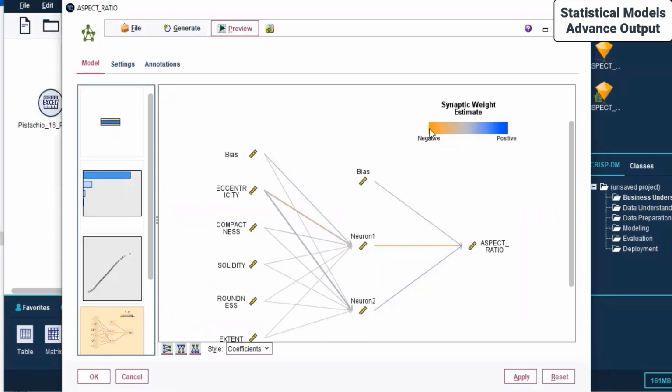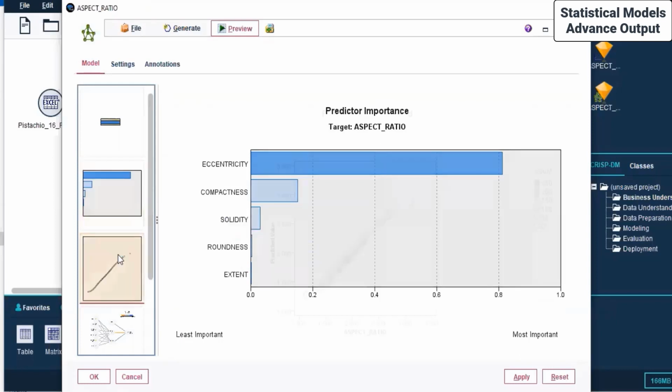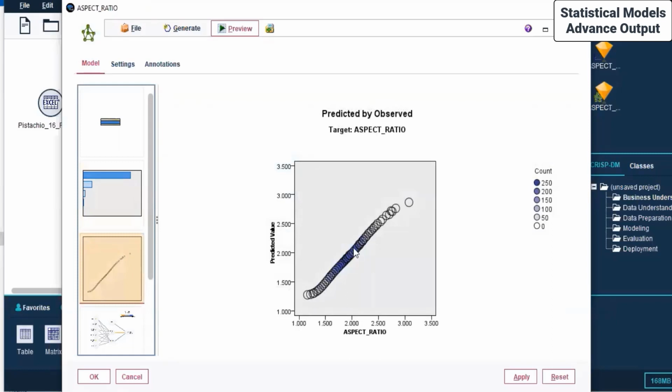They are neither highly negative nor highly positive. So the level of positivity or negativity will be available in the predictive importance page. That is 0.15 and 0.03, and roundness is how much? 0, and extent is also 0. And this is the predicted value that is observed. We can see an upward trend on the predicted value, and equally on the aspect ratio.